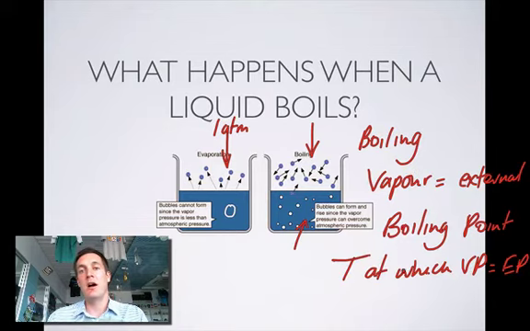They'll boil at higher temperatures if the external pressure is high, because I have to get the vapor pressure higher to equal that external pressure, and that means a higher temperature, of course. This bubble thing often quite confuses people a little bit, so check that you understand it, and come and see me if you're having difficulties with it. I'll try and explain it to you in a slightly different way.